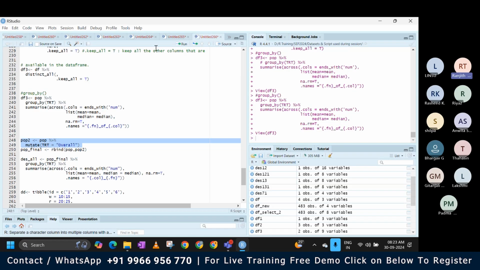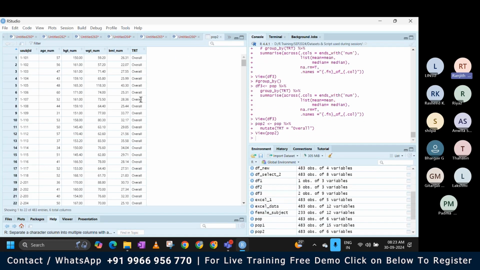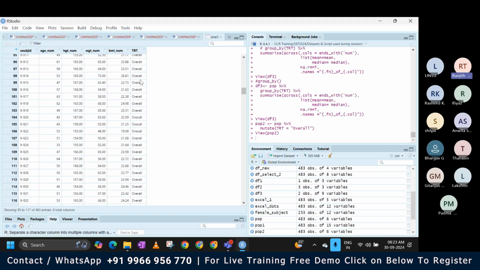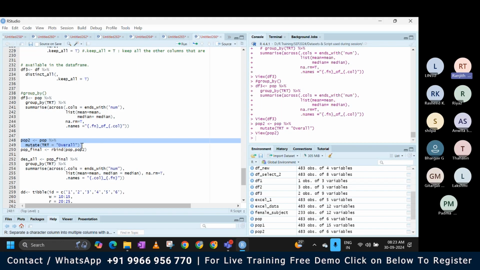So if I run this and show you pop2, we just have one label, that is overall, right? This is again the same way, we are setting in a different way so that we can have a summary for treatment A, treatment B, and overall in one go. And here I'm setting pop, our original data set where we have treatment A and treatment B. Let me show you.